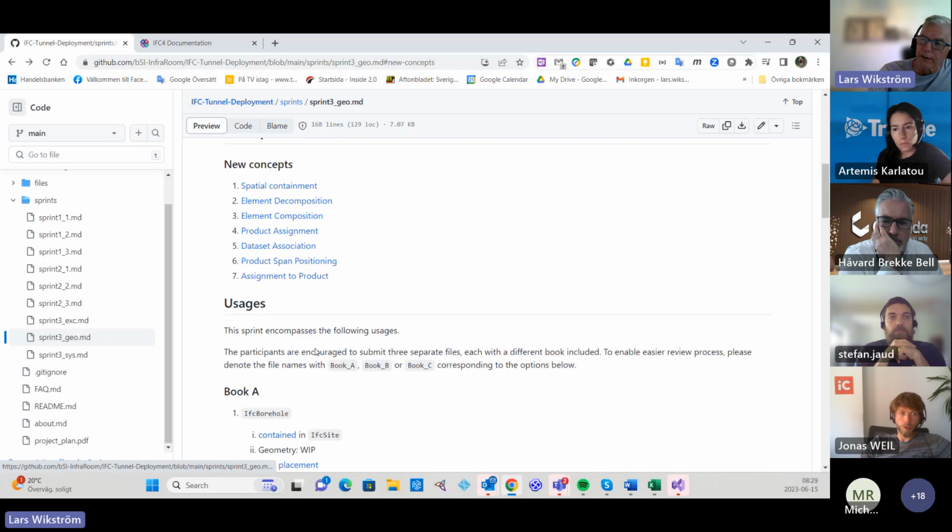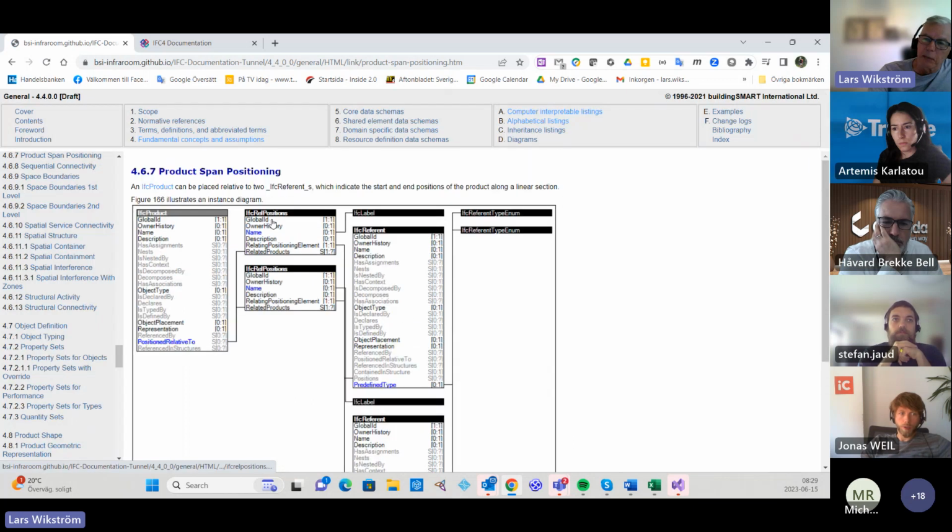And the special thing here is that it should be positioned between two references, and you have this product span positioning concept template here, where you have the typical section, you have two IfcRel positions, and the positioning should be relative to references, which you have located along the alignment.